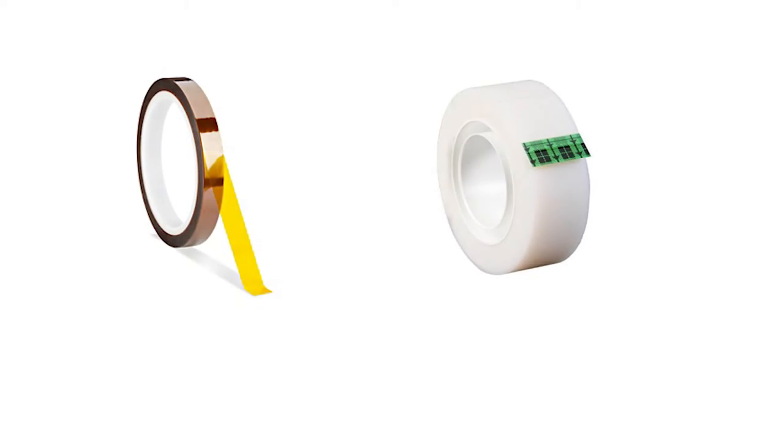Okay, so these are the basic tools you're going to need to complete this mod. First up, you're going to need some iPhone 5 or 5C home flex cables. You're going to be using one per button in your controller. This next item is 100% optional, but it does help protect the carbon contact pads on the controller. You can either use Kapton tape or Scotch Magic tape. Avoid using electrical tape as the adhesive tends to break down over time.